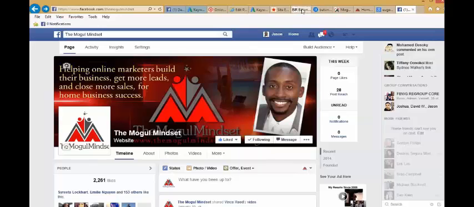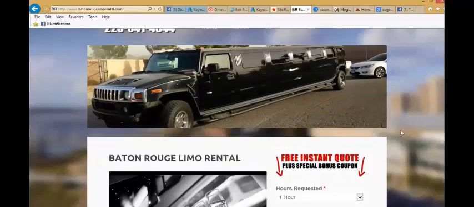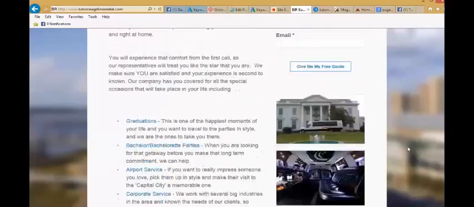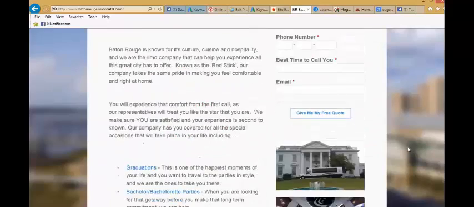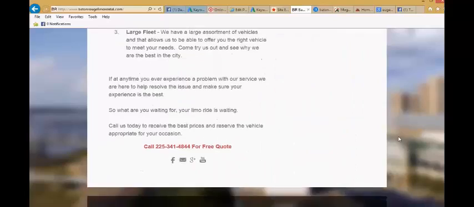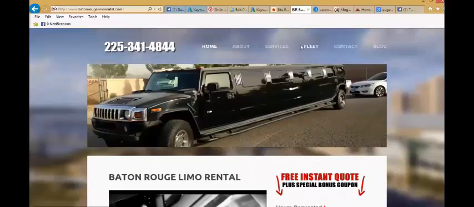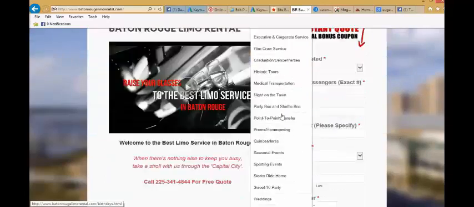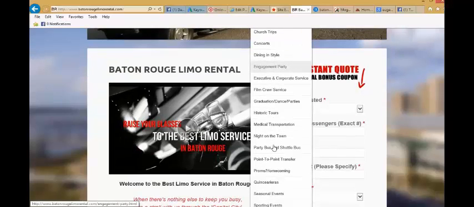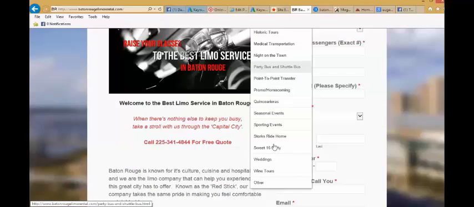And if I show you the Baton Rouge Limo rental site, you'll see there's not a whole lot to the site, so it's not very flashy. But there's a lot of content here. So the search engines view this as an authoritative site because there's a lot of content. And if you look under services, there's a lot under that tab. This is almost like having a blog with a lot of blog articles. So where we are over the competition is that I wrote a lot of pages on different services we offer. For instance, quinceañeras.